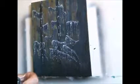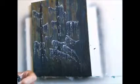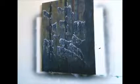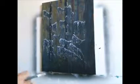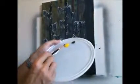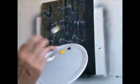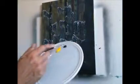So just bear with me 1 second here. Okay, so I'm back. Sorry about that. I just wanted to position that camera a little bit different. And there we go. So, alright. So there's my yellow and Hooker's green. Again, if you have a lighter green, just add some black, a little bit of brown, and voila.